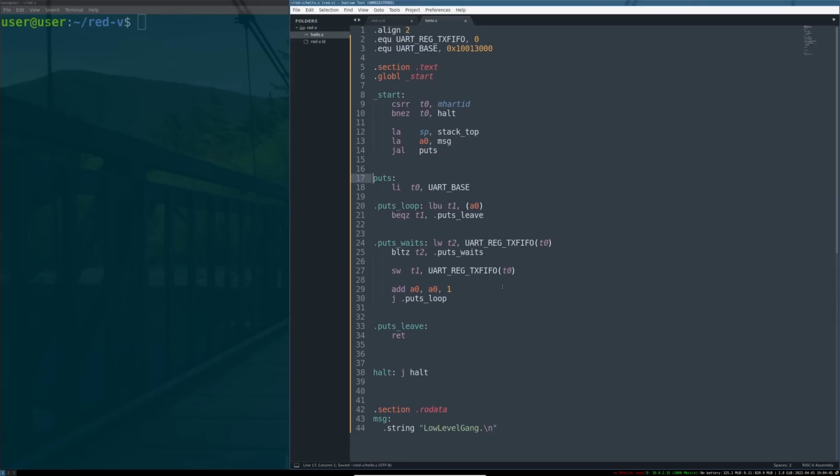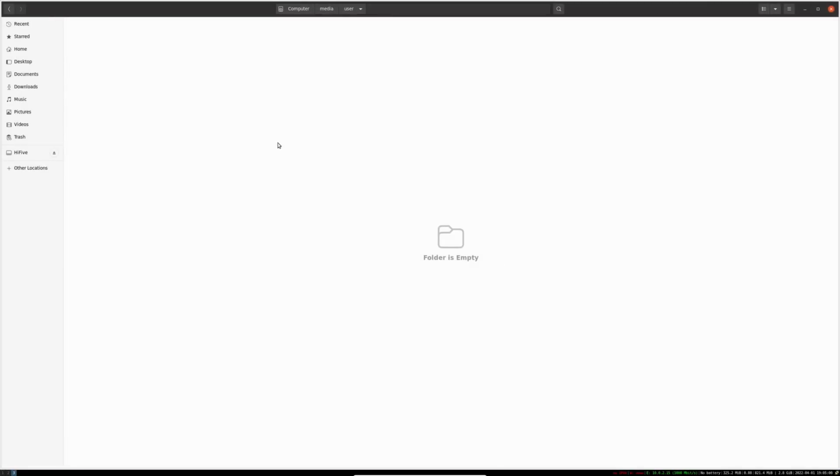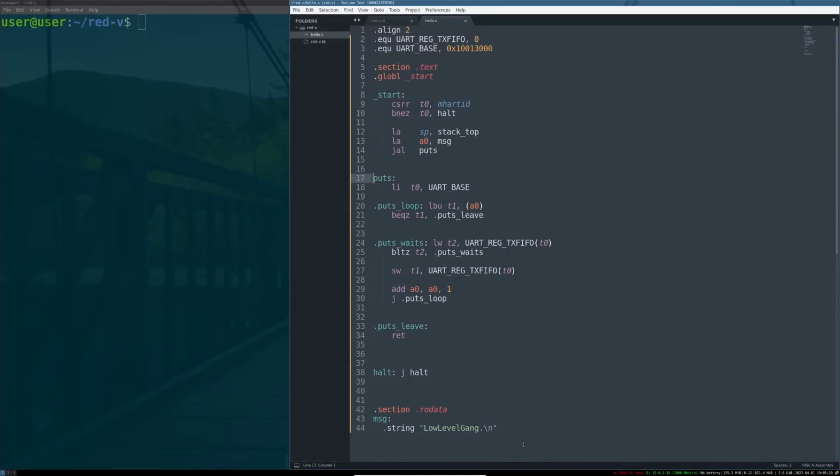That's the code. But the question is now, how do we get it onto the board? This gets a little more complicated as we need to form the binary in a way that the board is able to actually consume. So pretty cool, actually. When you plug your board into your computer, you will get a drive here called Hi5, just like the Raspberry Pi Pico. I can drop a file into this directory, and that will actually burn the code to the board and reset the board to run the code. The question is, what format is that code? The Hi5 expects you to put a hex file into this folder. So we have to get this code into a format that the board can consume in a hex file.